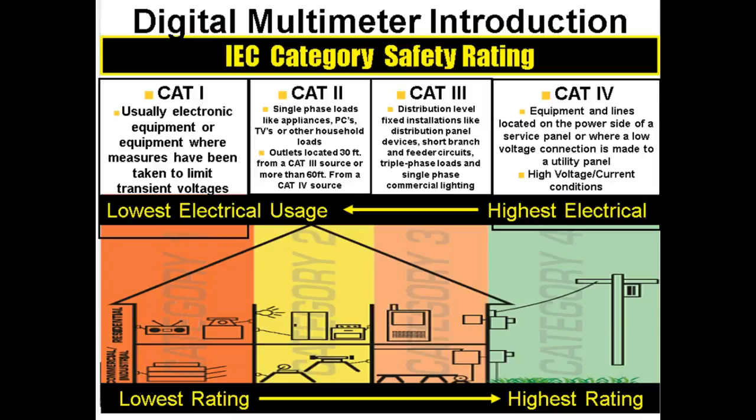You'll understand that. Appliances, TVs, household loads, outlets located 30 feet from a Cat 3 source. Does that make sense? A Cat 3 meter, this is our distribution. So this would be like if I was going to go over there at my panel box and make measurements at my panel box, which is directly from Alabama Power.